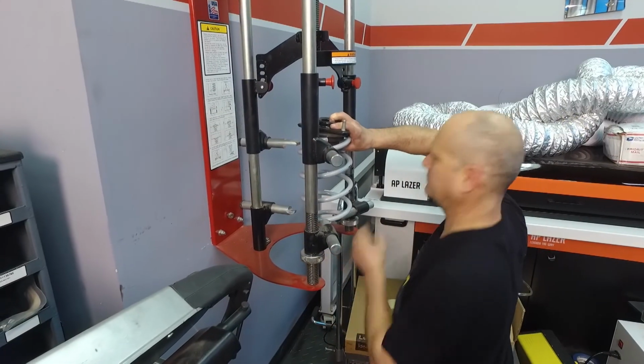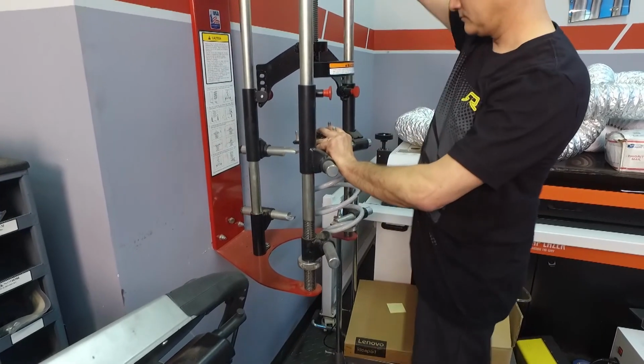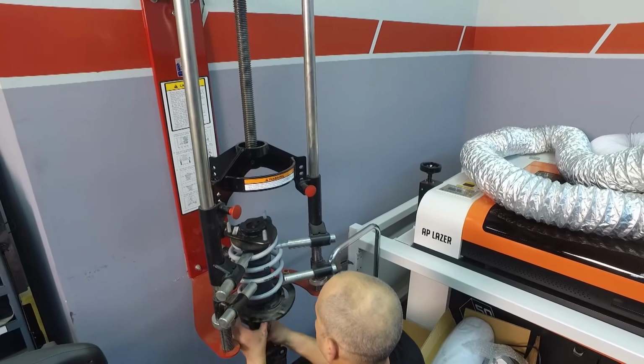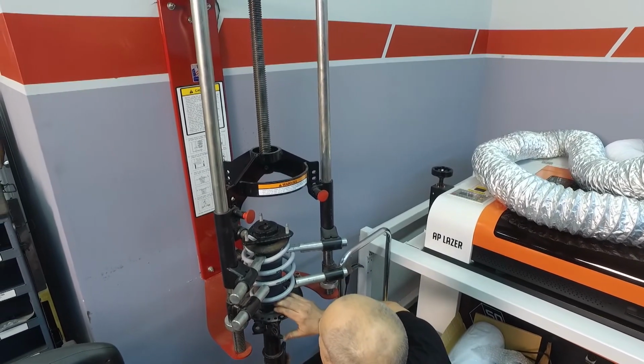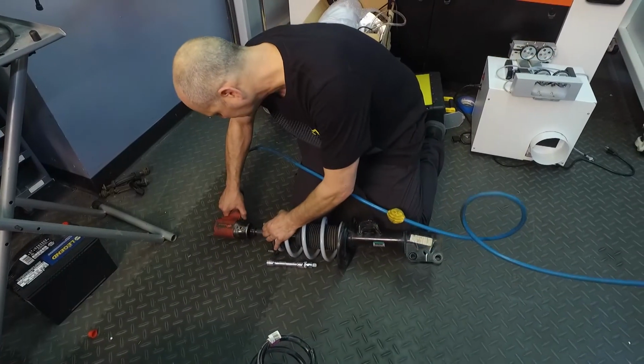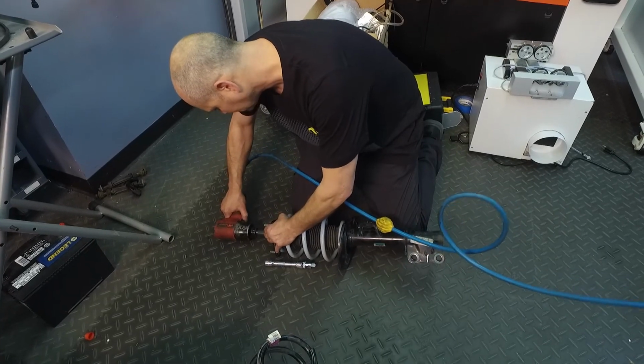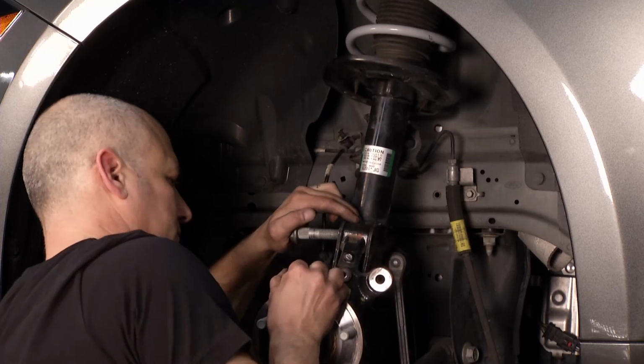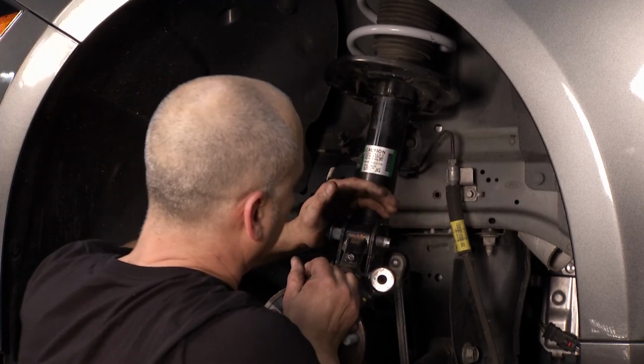And let's talk about installation there. What kind of a job is that for somebody in their driveway? Yeah, it's just an R&R. You need spring compressors, which you can usually go to any auto parts store and rent or borrow for the day. And other than that, it's very simple. Pull the strut off, use a spring compressor, undo the spring, put the new spring on, and then the rear, you actually want to lower the subframe, so you will need jack stands for that.